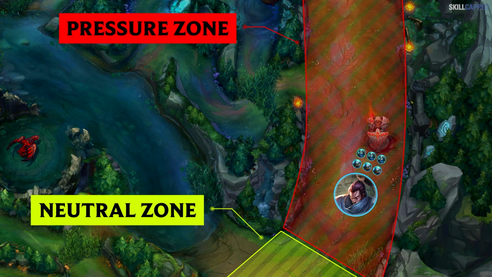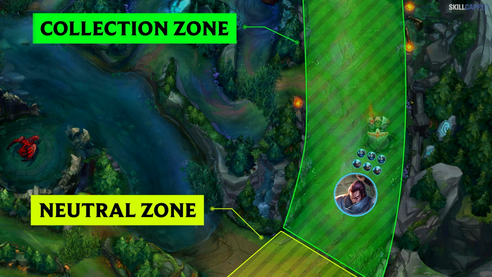Well, that question is easily answered if you just flip the zones around and view it from your opponent's perspective. The pressure zone that you push the wave into is now in your opponent's collection zone. By pushing it there, you're forcing them to respond to the wave and go farm it, unless they want to miss valuable gold and experience. When both parties understand this concept, you'll begin to see a bit of a macro rhythm in your games.